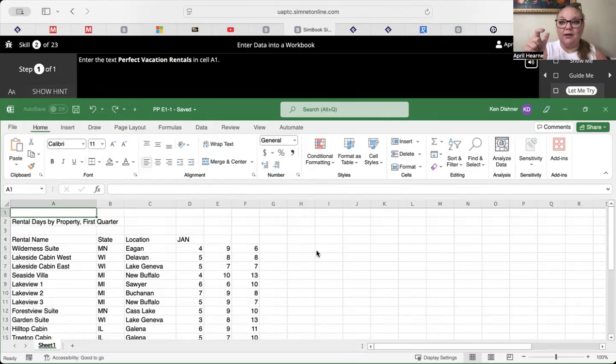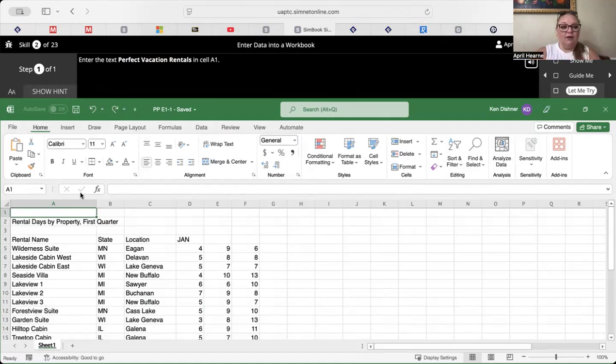Otherwise it's just a document with a whole bunch of boxes on it. We can organize it, we can make it pretty, but until you actually need to add, subtract, multiply, divide, do some kind of math, it's just boxes that you can type in, okay?